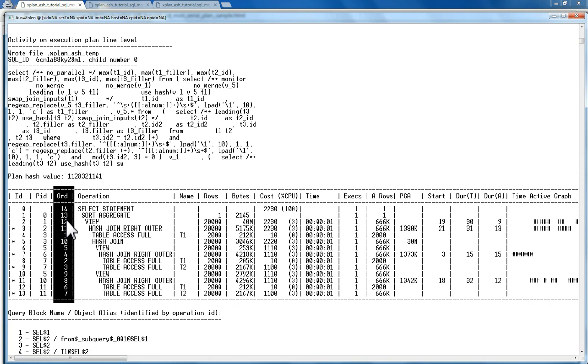The reason is simple. The underlying logic that derives this information is based on the standard approach that the execution starts at the first leaf. You can see here, this is the first leaf, or the leaf with the lowest ID in the execution plan. This is where usually, if you do not have one of these various exceptions, the execution starts in a serial execution plan. This is the operation that gets executed first and so on.